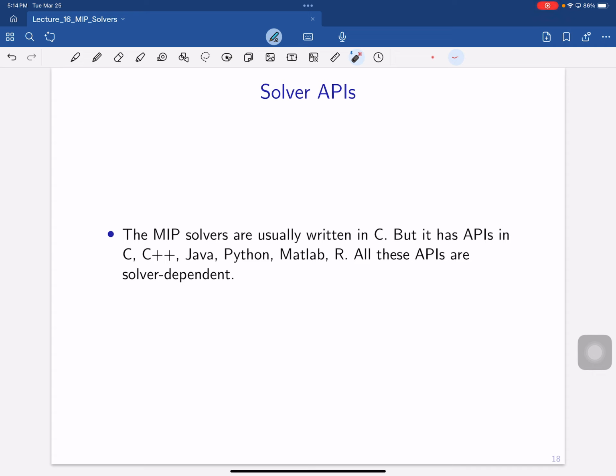What the API does is, if you want to talk to the solver, the original code was written in C, but you want to talk to the solver in Python. So there are different functions, or APIs, you can use to interface with the solver. Maybe you want to change things like the branching strategy and so forth. There are corresponding functions in Python you could use.